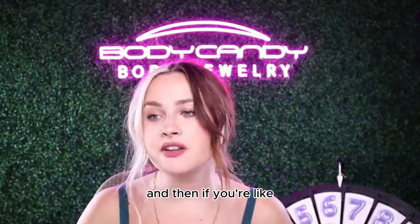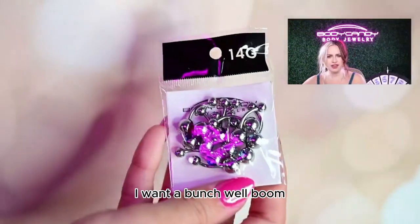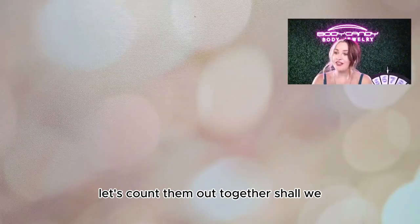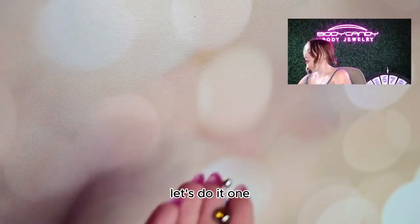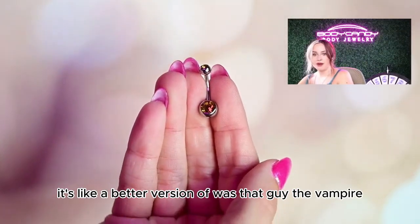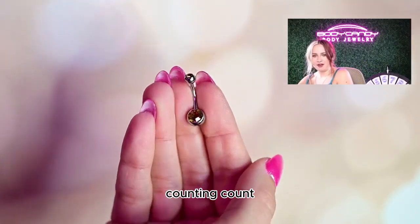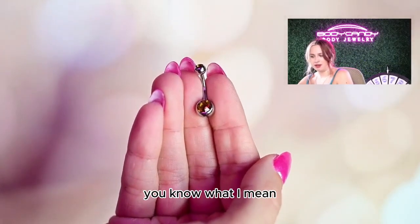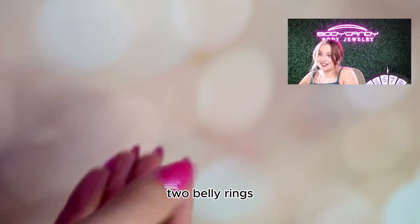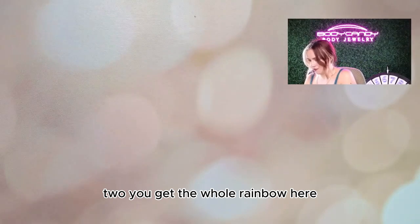And then if you're like, well, Jade, I don't want just one belly ring, I want a bunch. Well, boom. Here you go, my guy. Here's a bunch of belly rings in one. Okay, let's count them out together, shall we? Let's do it. One. It's like a better version of the vampire, Count whatever. You know what I mean? One belly ring. Two belly rings. You get one, two, and you get the whole rainbow here, my guys.